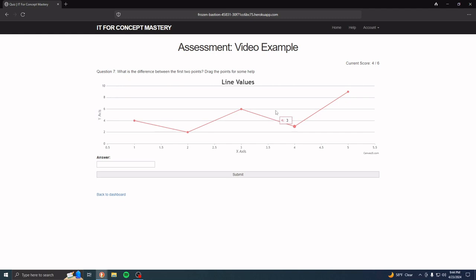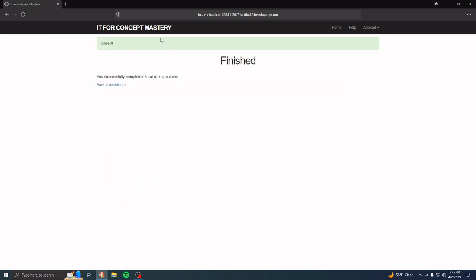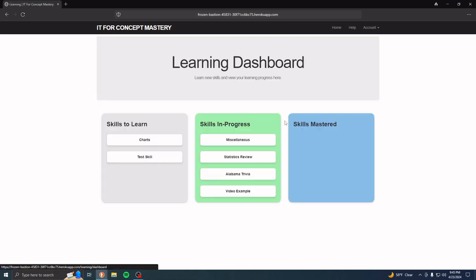It would be possible easily with further development to make certain ones static. That wouldn't be hard to do, but we don't have that right now. That's a direction we could go in the future. But anyway, for this question, it's 2, and that's the last one, and we're going to get 5 correct. So it's going to say we're finished, and then it tells us how many we got correct out of how many, and then we just go back to our dashboard, and that's really it as far as the quizzes go.